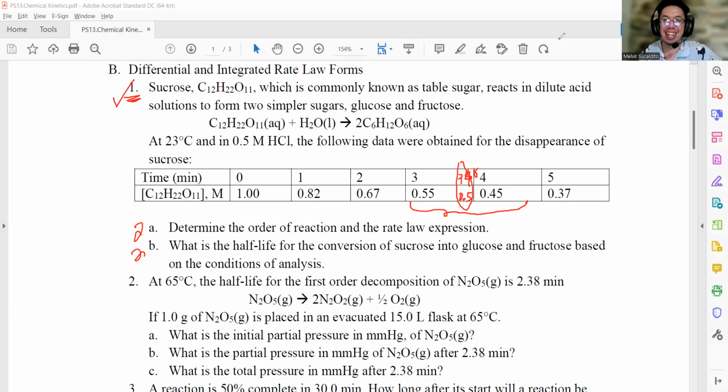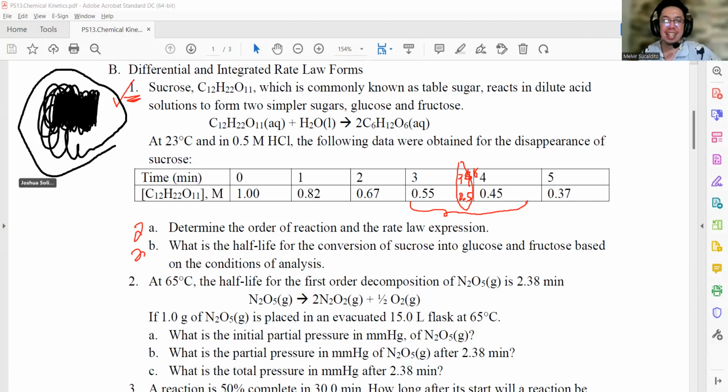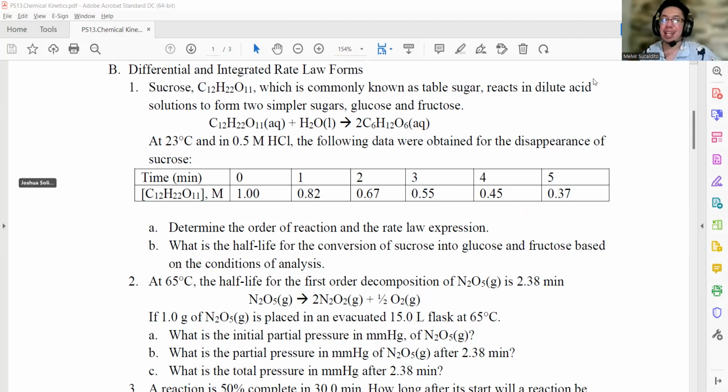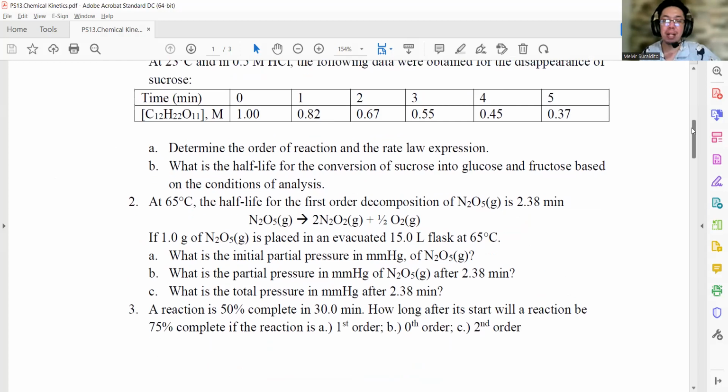With number 2. Pero soon po, kasi my prophecy is that it will only be 13% because of the unlucky number. Let's see, let's see. Okay, proceed tayo sa number 2 ha. For number 2, this is the problem. So ngayon wala nang data, walang table ngayon dito.